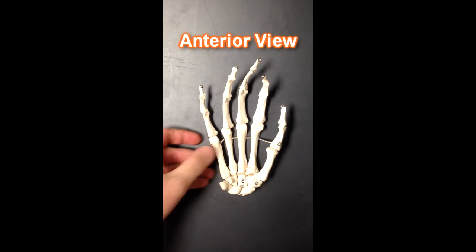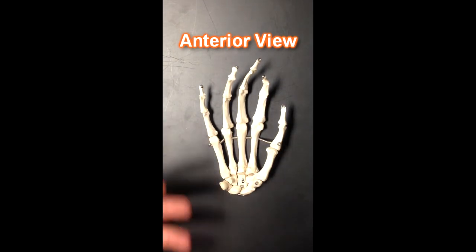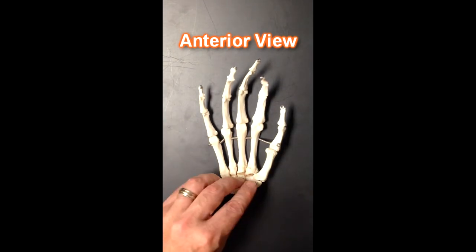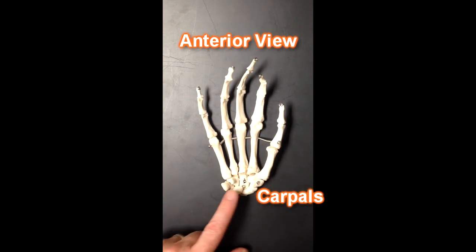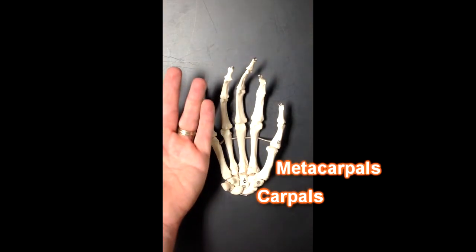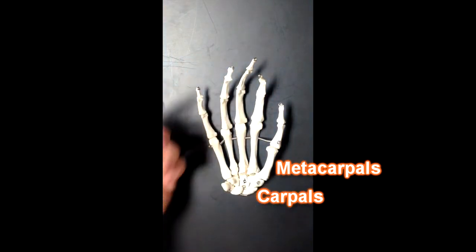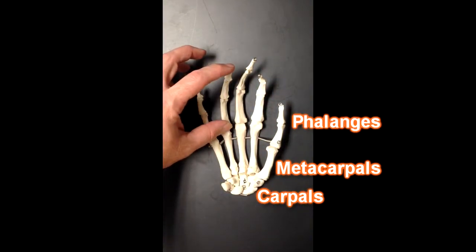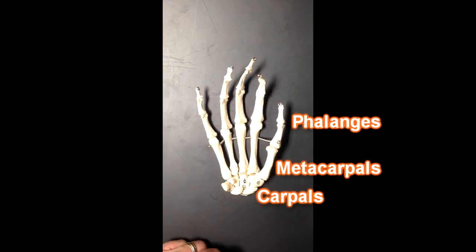Now what we see right here are three sets of bones. We've got the carpal bones, which are wrist bones. We've got the metacarpal bones, which would end up being in the palm of your hand. And then we've got the phalanges, and we have 14 different phalanges.